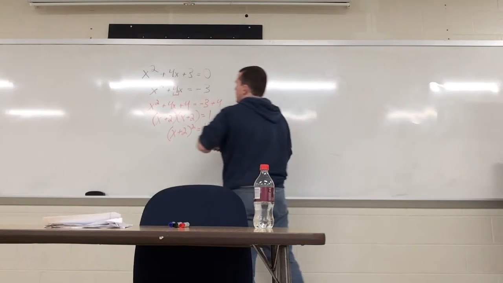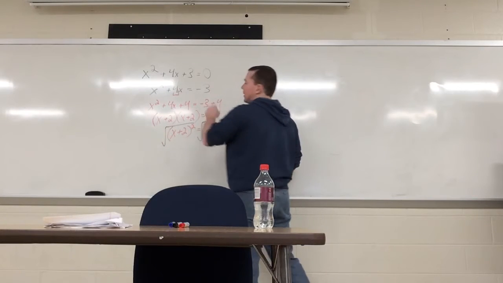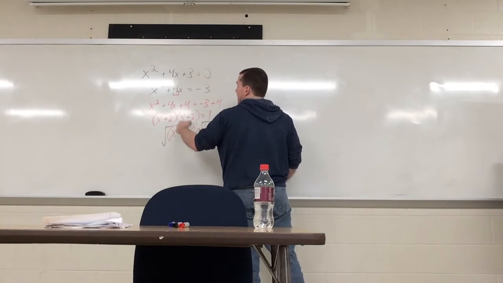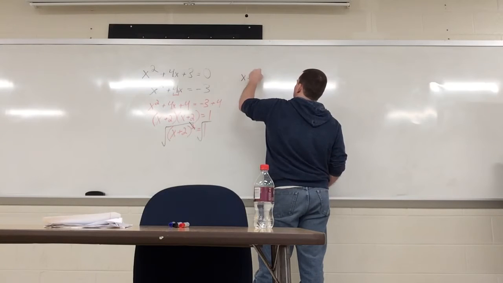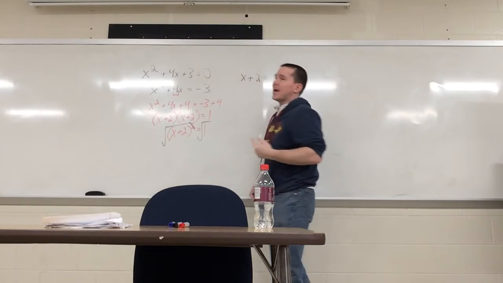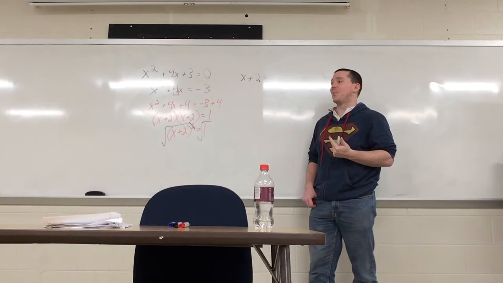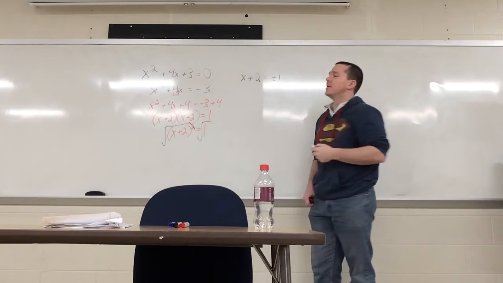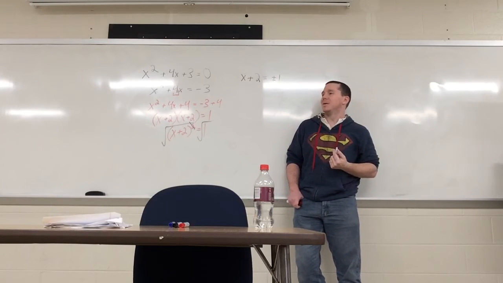So, square root the left. But whatever you square root on the left, you have to square root on the right. On the left, the square root and the square cancel, which is what we want. So we get x plus 2 equals, on the right, what's the square root of 1? 1 or negative 1. So we actually get two answers, plus or minus 1. The plus or minus is important. Make sure you put it there.